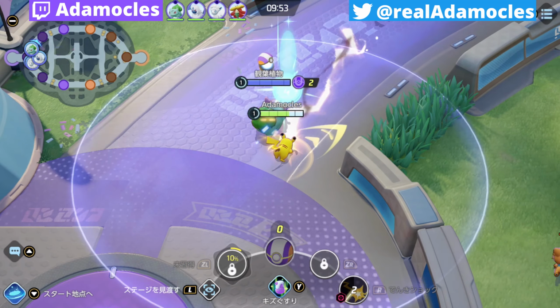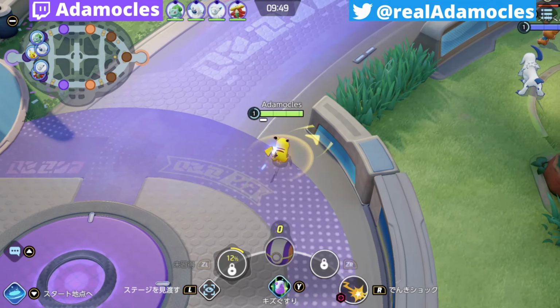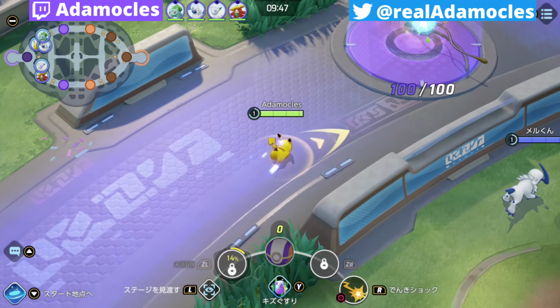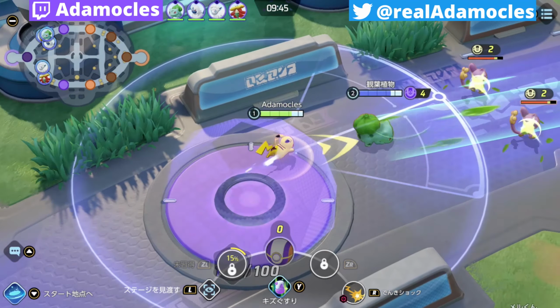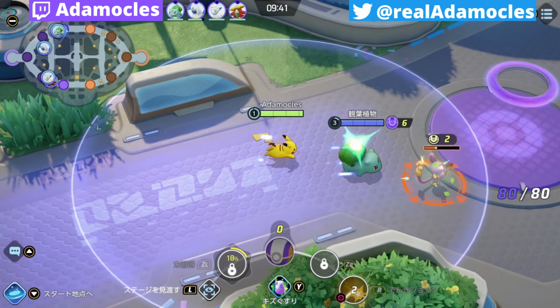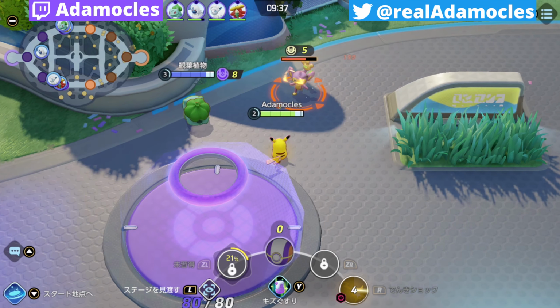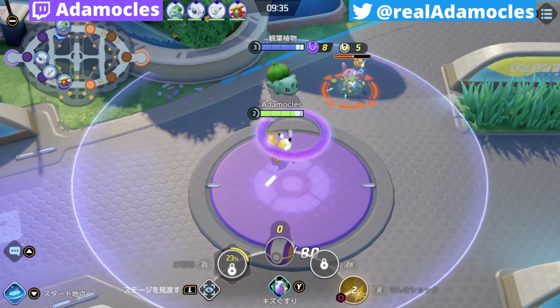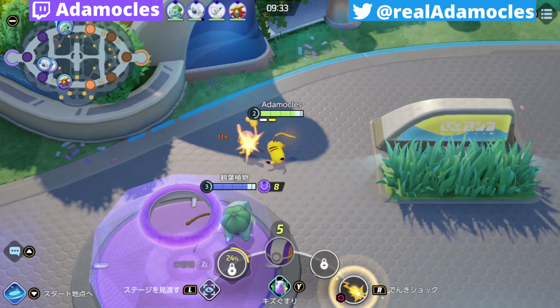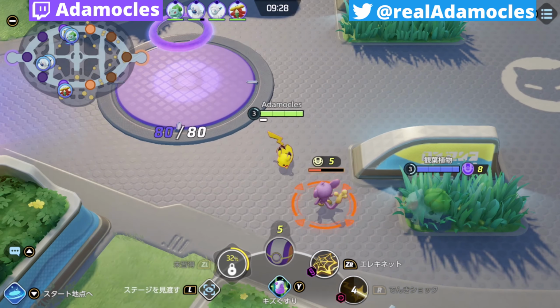I start off with the old Thunderbolt and go top lane. My buddy is playing bottom lane with Alolan Ninetales, and we'll just see how it goes. Bulbasaur is an okay lane partner. I would highly suggest actually going with an Alolan Ninetales, though, if you're playing Pikachu, because that lane combination is just super busted, but otherwise you want to run with like a defender or a supporter or something like that.